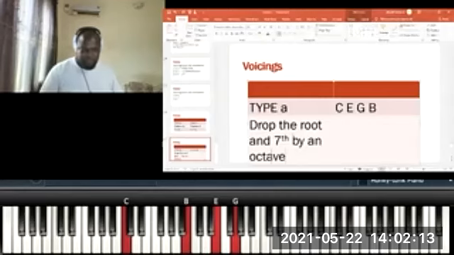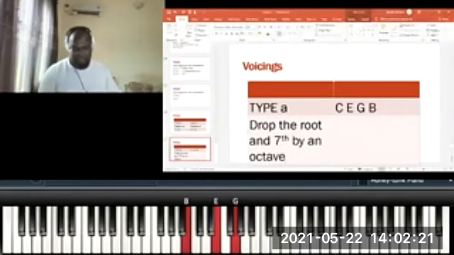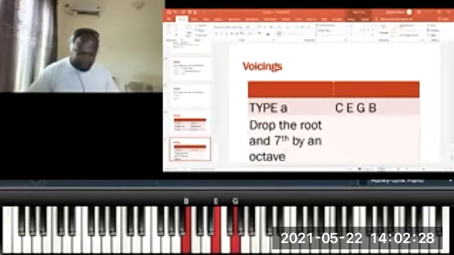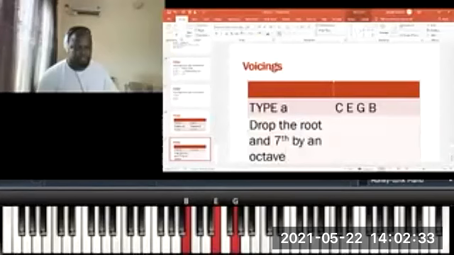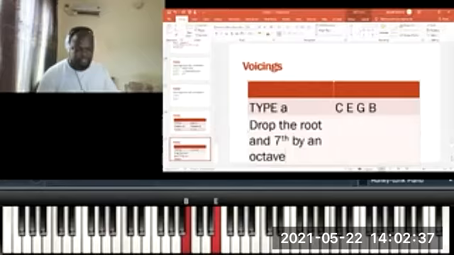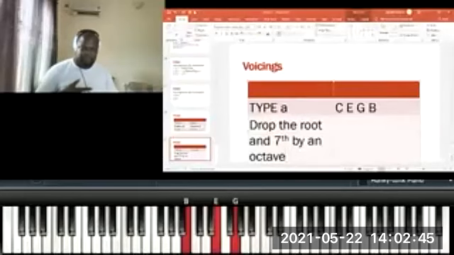So if I exclude the roots, I'm going to let go of the roots now. The notes that I have left is 7. This one is the seventh, right? And what degree is this? This is E, that's the third. Beautiful. And this one is what? Fifth. So altogether we have 7, 3, 5. So you see why it's called a 7-3-5 voicing now, right?